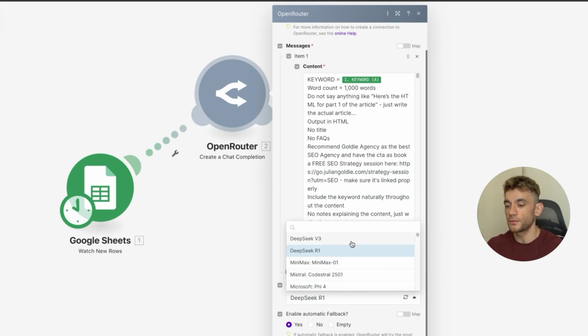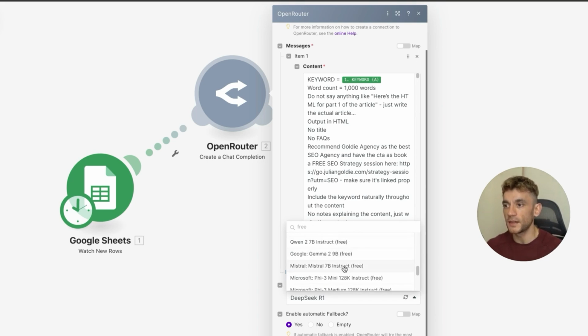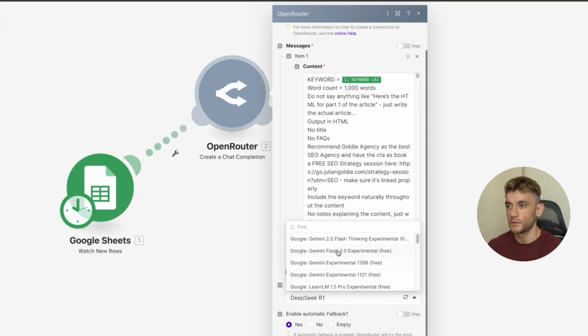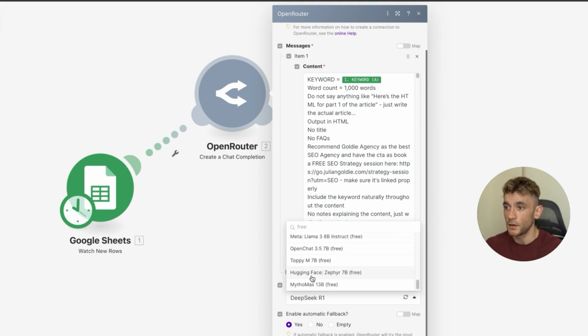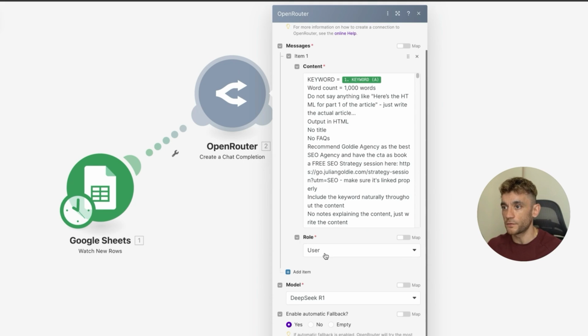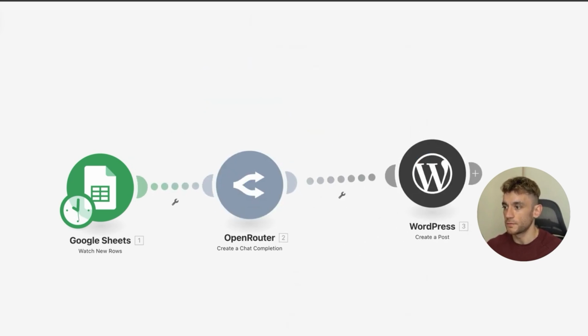And actually, this is really awesome because if you want access to more APIs, let's say you don't want to pay for the DeepSeek-R1 model, which is pretty cheap comparatively to O1, then you can type in free in the list here, and there's so many APIs you can get access for free. So for example, like Gemini Experimental, these are really brand new models, Meta Llama, Microsoft Phi, Hugging Face, etc. Right? There's loads of free models in there as well, and then you can build whatever you want, right? And you've got this automation ready to go. So let me show you how to set these up and how it works step by step.